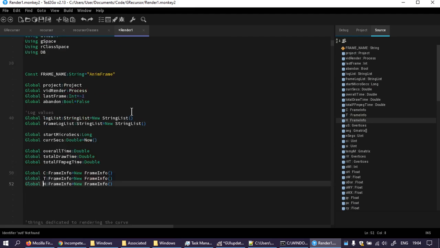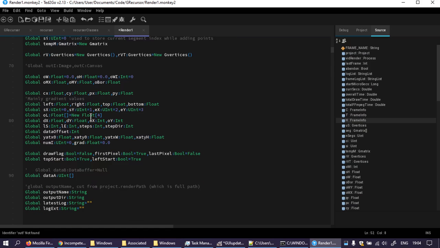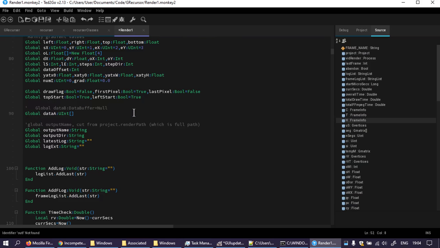I mean, look at all this stuff. Yeah, current invent during recursion of preview. Yeah, segment, adding points. Mainly gradient values, yeah.